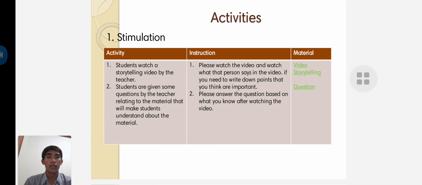Okay. The activities. Stimulation. The activity: students watch a storytelling video by the teacher. And second, students are given some questions by the teacher relating to the material that will make students understand the material.